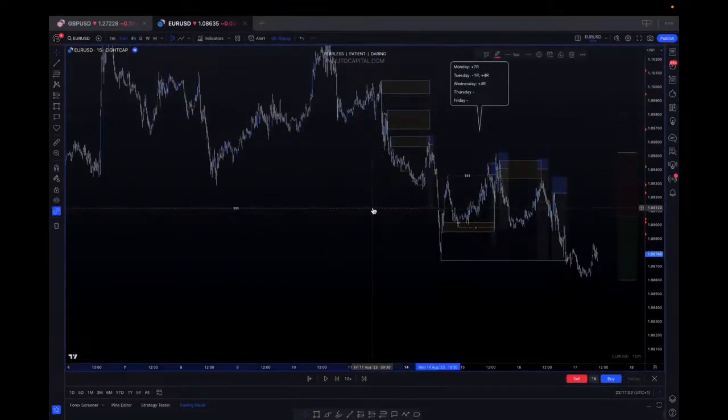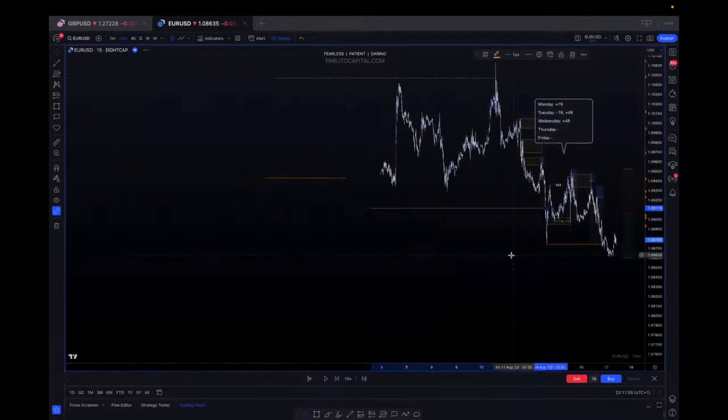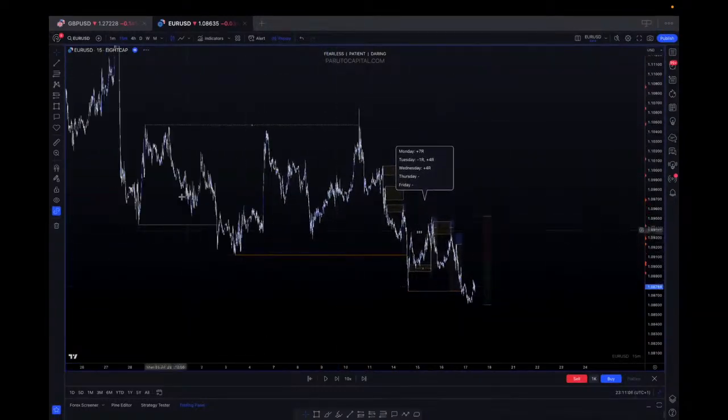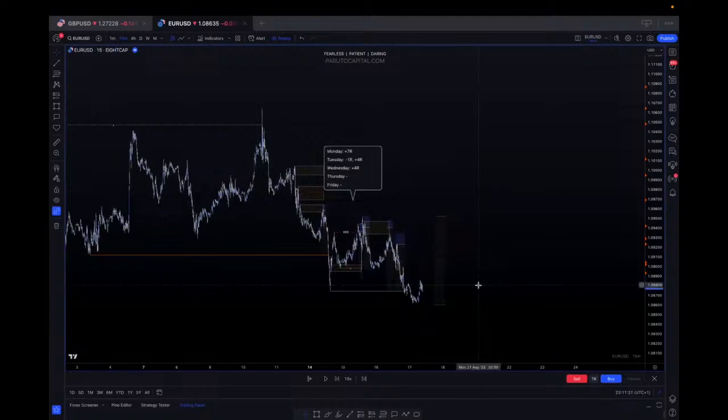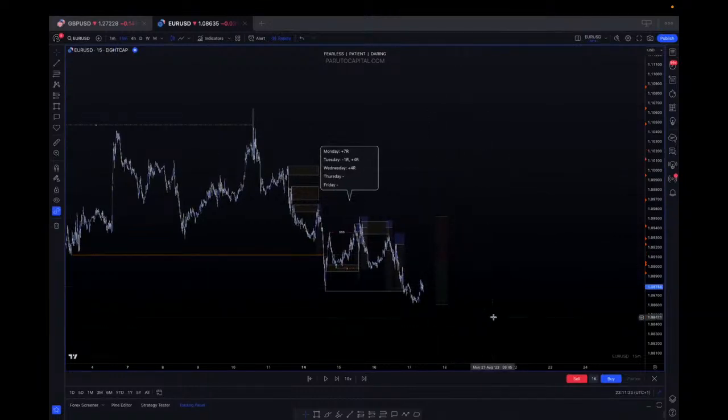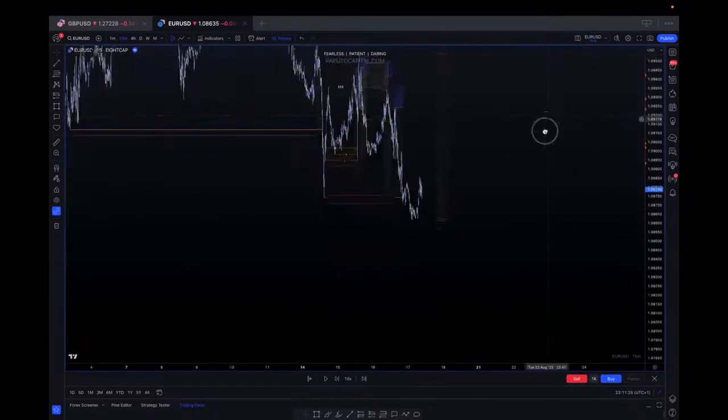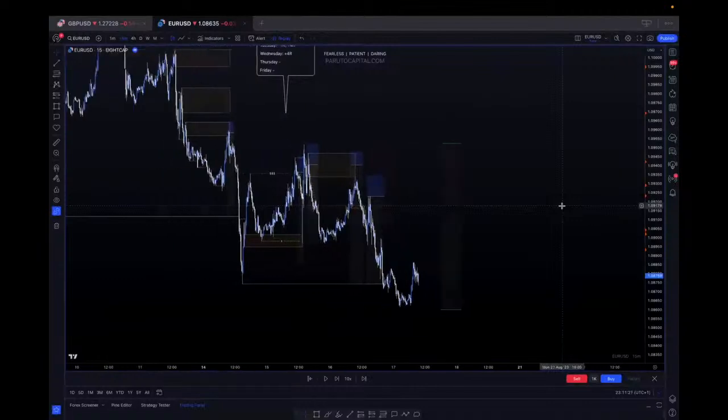So in the 15 minutes, you can see we have beautiful structure. Lows taken, lows created, sweep of liquidity, created another, swept this low here, pulled back, we have another low that was now taken out. And now what do we expect? We expect a pullback and then a continuation, as simple as that.